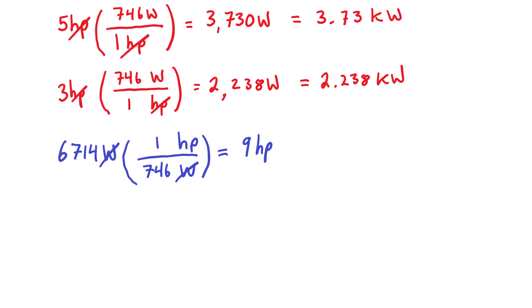All right, we'll just do one more example here in case someone gives you a value in kilowatts. Let's say they say you have a motor that is 11.19 kilowatts and they want to know how many horsepower it is. Well, first you should convert it to watts, and again we can do a unity conversion here. So we're going to put kilowatts on the bottom, watts on the top, which is going to cancel out for us.